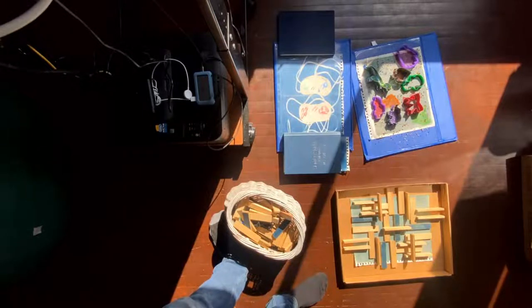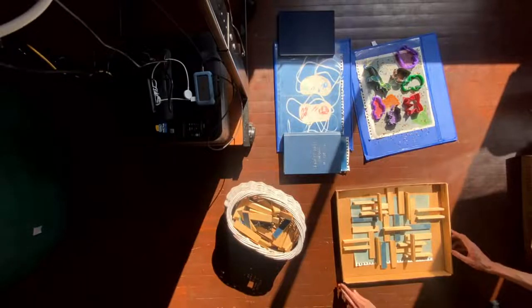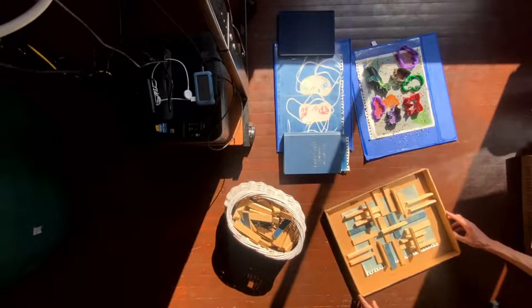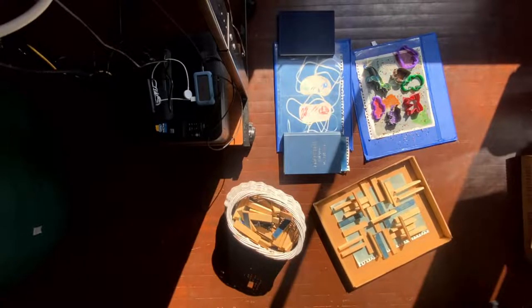And I'm gonna make sure the stream is still functional. It is, I'm so glad. Now I'm gonna keep turning this, and that's gonna keep giving us some different shadows.